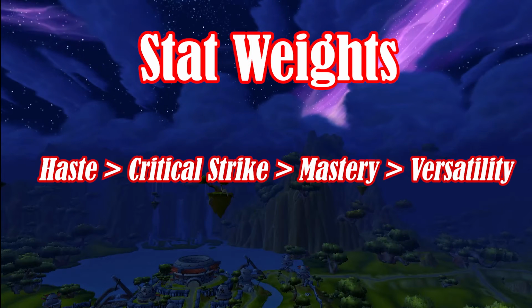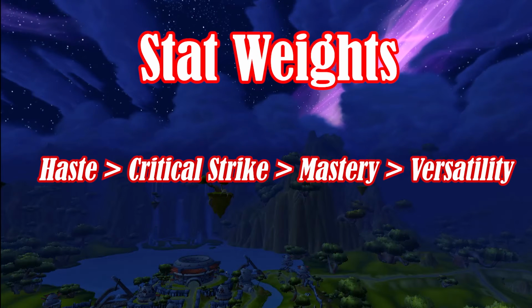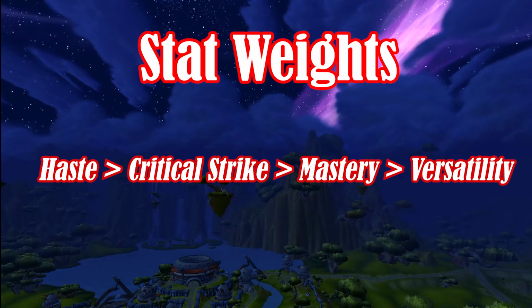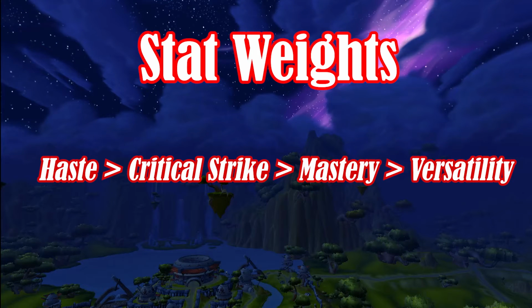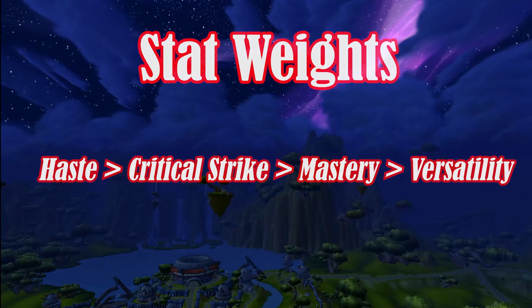Following haste, you want crit. You want all of those spells that you're using to be as effective as possible, and there's nothing more effective than a critical hit. So you want haste over crit, over mastery, over versatility.